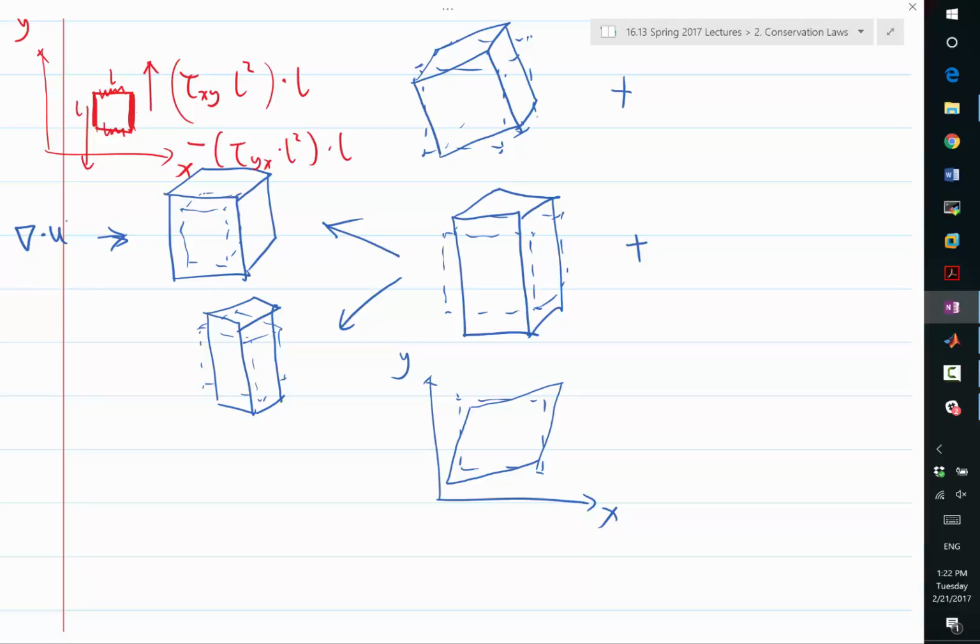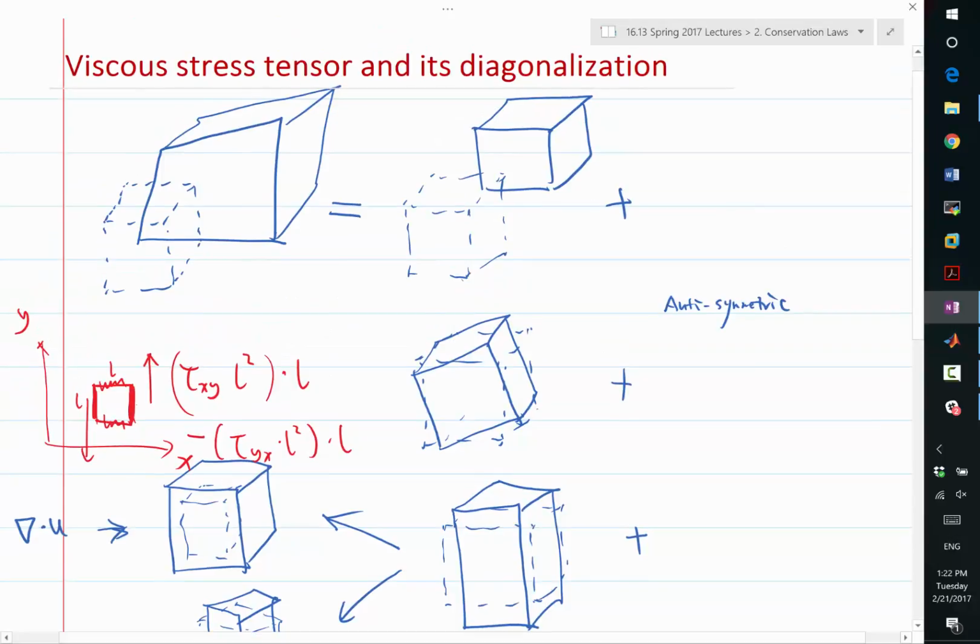For any flows, you can decompose the general 3x3 matrix, 9 independent components, plus a linear translation. So basically, the first two terms in the Taylor series expansion of the flow field. You have a flow field velocity as a function of x and y, right? You take a Taylor series expansion.